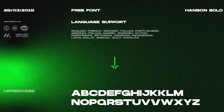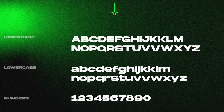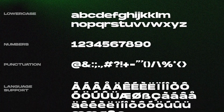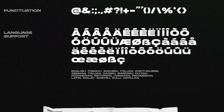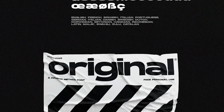It has 2 different types of letter variations, which makes it a very diverse display font and can give you loads of options in terms of different design decisions. It can work absolutely amazing for things like packaging, like mentioned before, posters, you name it. It's definitely probably one of the more diverse fonts on this list.